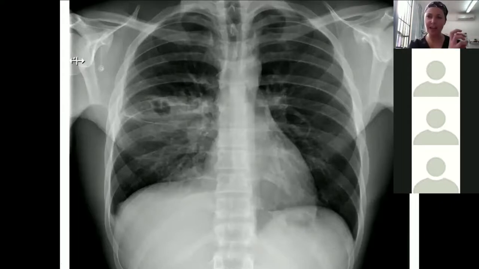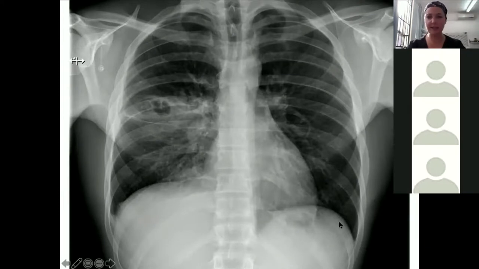There's some darker areas within those infiltrates. Can you see those areas there? I wonder what that is. We'll come back to that in a sec. So definitely something going on in the right mid-zone. Cardiothoracic ratio looks good. That's less than 50% of the total area. Diaphragms, those look pretty good.